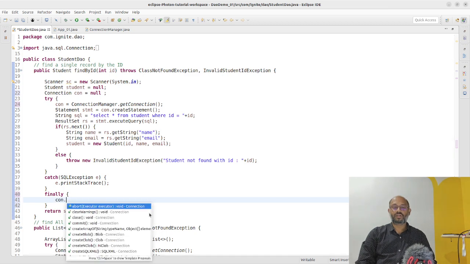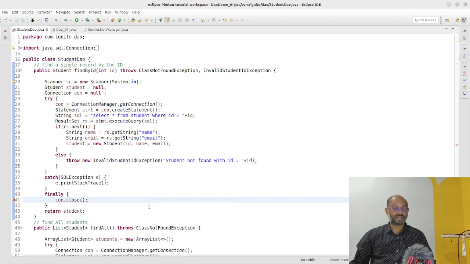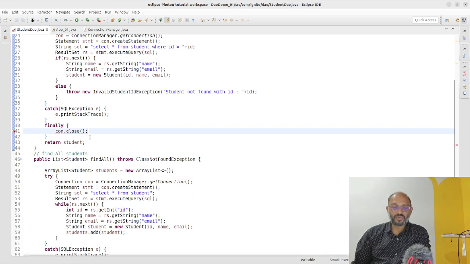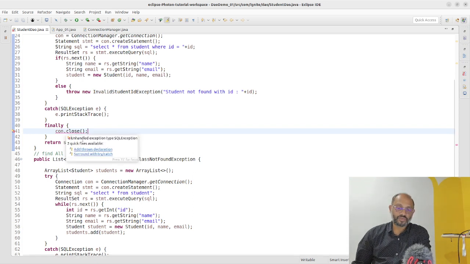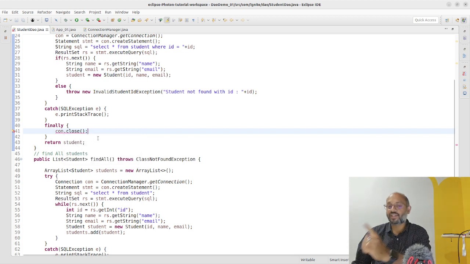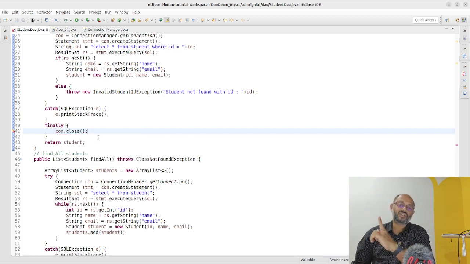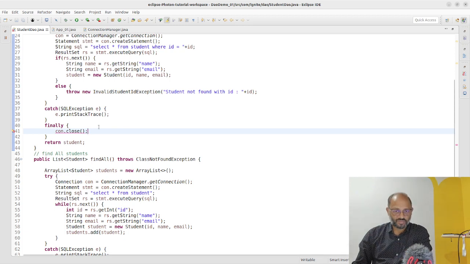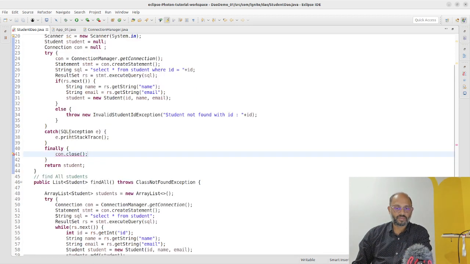Now connection.close. The close method again throws an exception, so you need to properly catch it using try catch blocks. Again there is a challenge: exception catching we are not supposed to do here in the lower layers. All of the exceptions should bubble up through the layers to the topmost layer, the presentation layer. That is a very strong recommendation, so we should follow it.